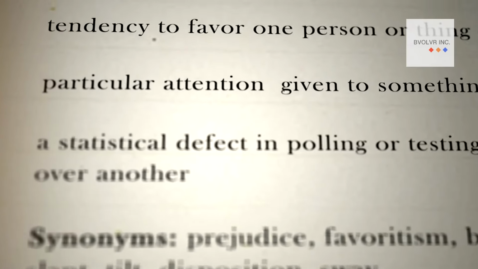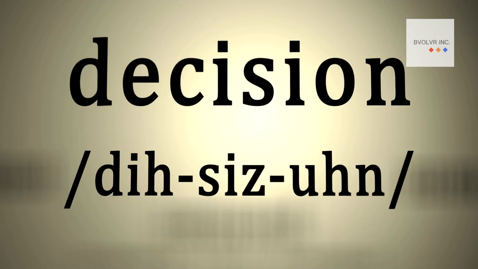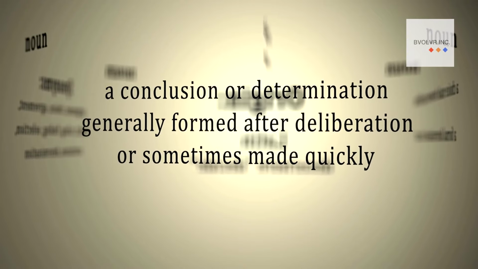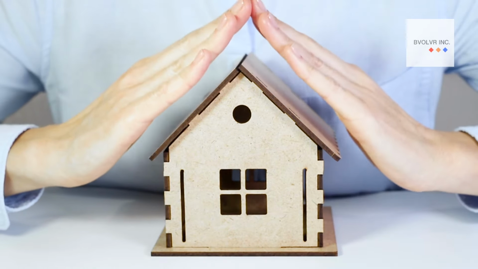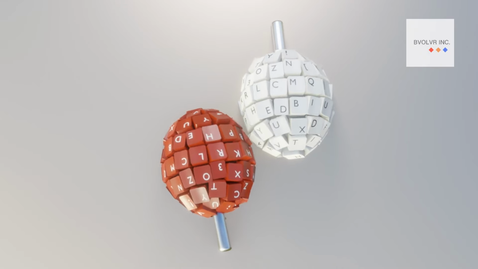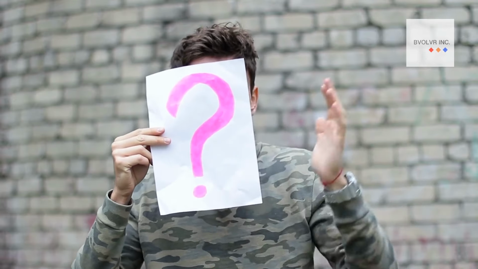Secondly, the model helps in reducing bias. Decision-making, especially in a business context, can often be influenced by individual biases. However, by focusing on factual information and objective evaluation, the rational decision-making model ensures decisions are based on facts, not feelings. And finally, the model ensures well-informed decisions. In a world where information is power, making decisions without fully understanding the implications can be risky. But with the rational decision-making model, every decision is informed by thorough research and careful consideration of all available information.